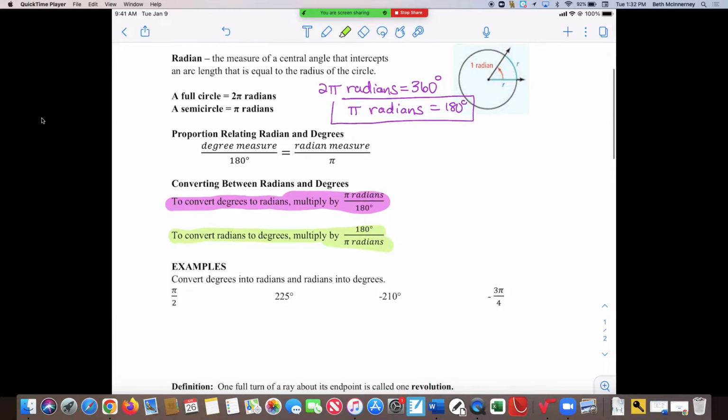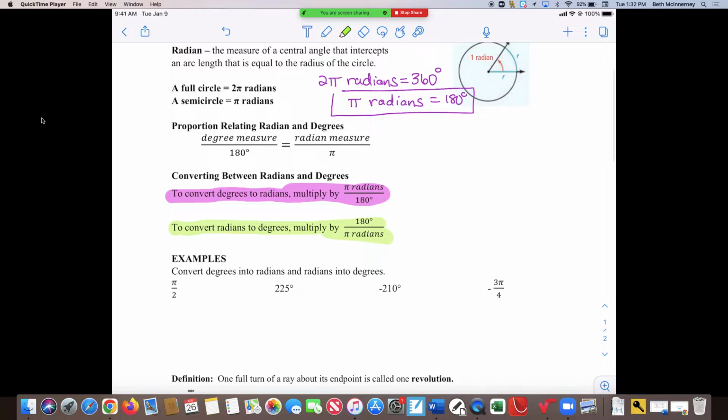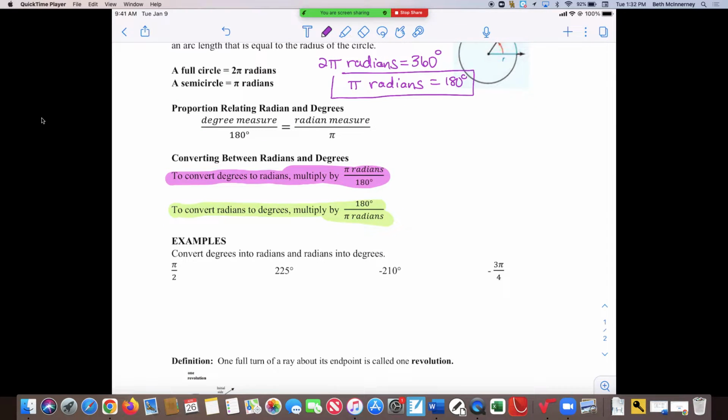So watch this. And I'd like us to be able to do these without touching a calculator, but that might be a little too optimistic. But let's give it a whirl. It says I want to convert the degrees to radians and any radians into degrees. So if I have pi over 2, that's radians, right? And so I mentioned this early on, and you may not have picked up on it. I said it's critical that you include a degree symbol, because if you don't have a degree symbol, it's assumed radians. So pi over 2 is then assumed radians.